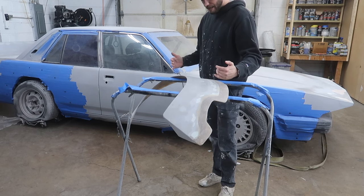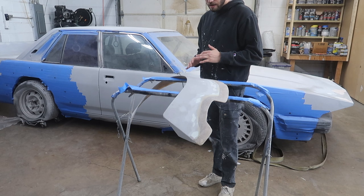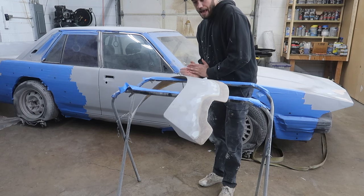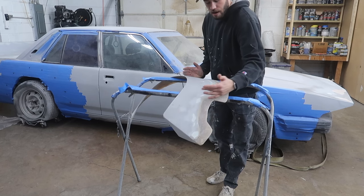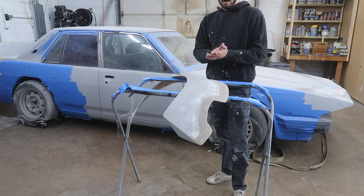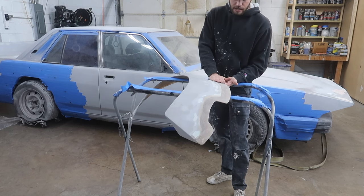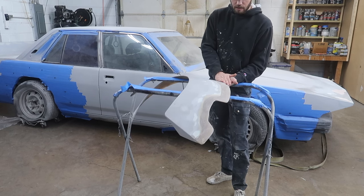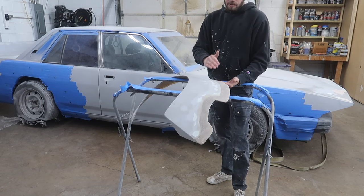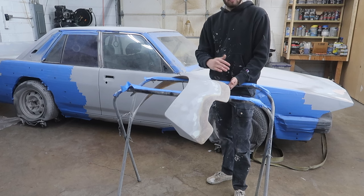So from the beginning, these never fit good. They were terrible. I had to cut them basically in half, and all this was new. From there, trying to fit them and everything else, like I said, we were bringing the thickness down on here, trying to get them to be the thickness we wanted, putting filler on the backside to make sure it fit with the body, but then burning through the fiberglass, which is all of our structure.